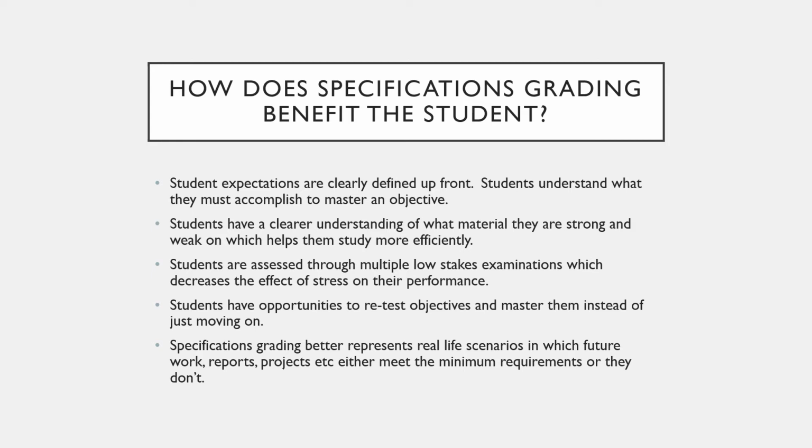Another benefit is that instead of having 3 or 4 big exams, you're going to have multiple low stakes examinations, so that backs off some of that stress. It removes, to some extent, though not completely, the confounding influence of student stress on the measurement that the exam is designed to be. Another benefit is you have an opportunity to retest objectives. If you didn't master this particular objective, you can come back later and try again, which once again should relieve some of the students' anxiety.